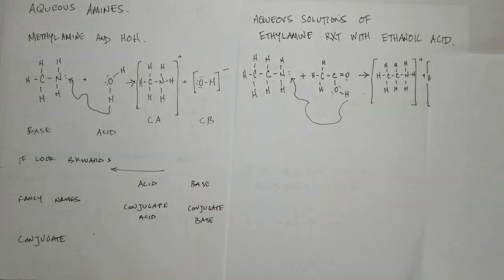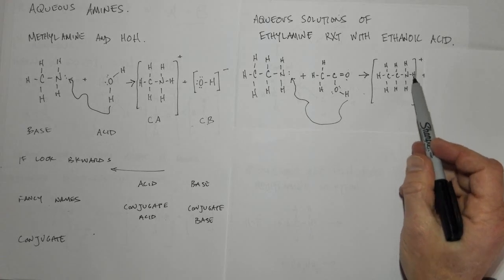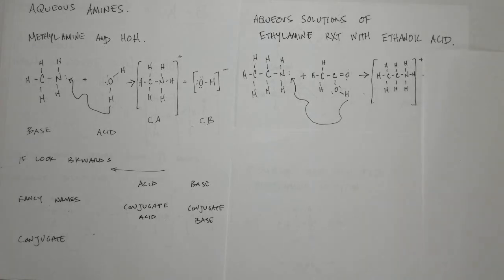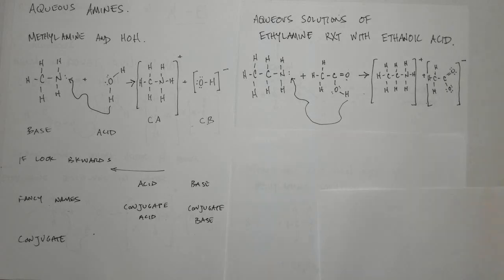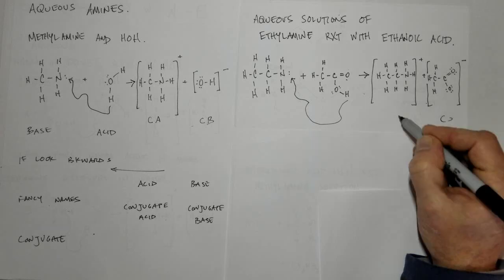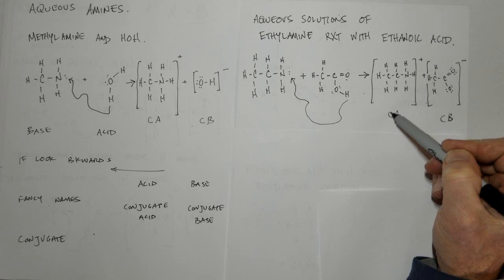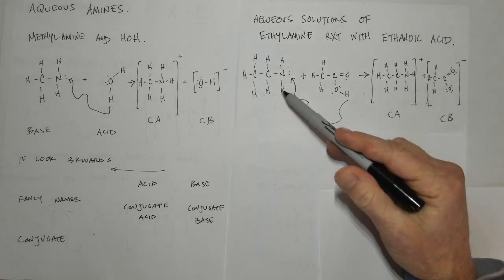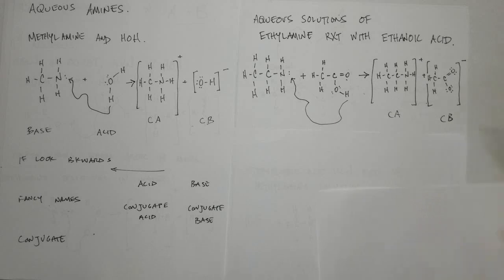And so on the right-hand side, we're going to have those 2 carbons and the nitrogen with 1 more hydrogen and a positive charge. And then we're going to have this with 1 less hydrogen right here, and it will have a negative charge. This would then be called the conjugate base, and this would be called the conjugate acid, because this would be giving away a hydrogen from this side to this side, and this would be gaining a hydrogen from this side to this side. So backwards, it would be called conjugate.